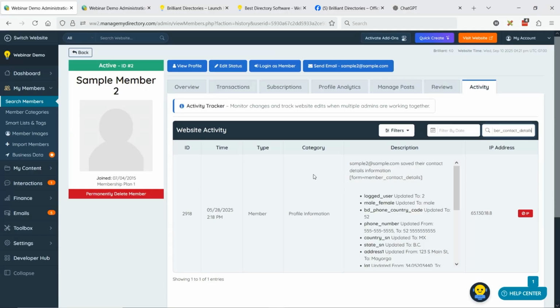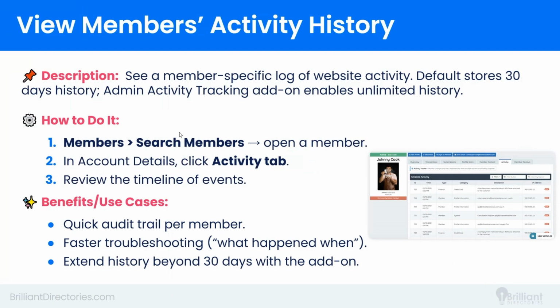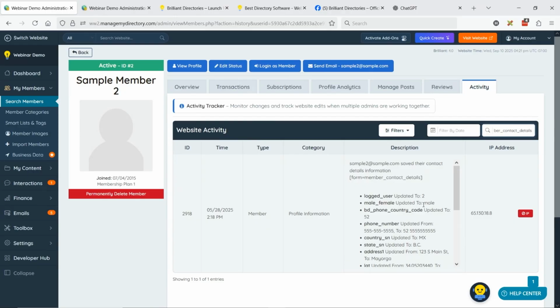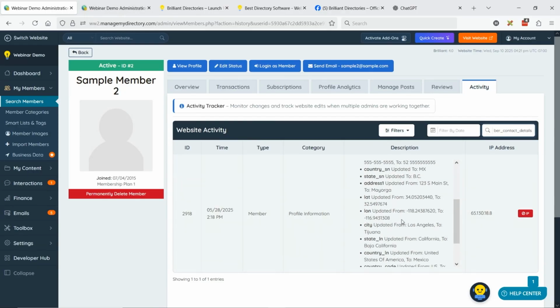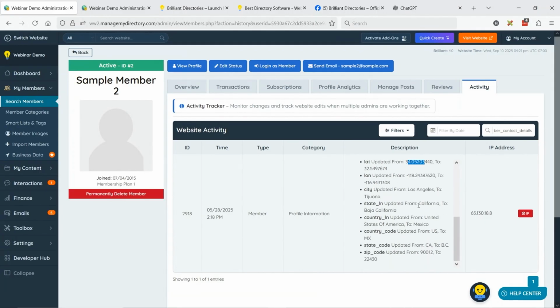And actually, one of the most important parts about this is exactly what you mentioned here. Let me go back to this slide. Faster troubleshooting, what happened when. So even for our support team, this tool is helpful. Someone will email in, this has changed or this happened. And what's really nice is, not for everything, but for most items, when there is a change, it does show what things have changed from what to what. So like in this case, the longitude and latitude were changed, they saved a new address basically. So you can actually revert or see who made the change.